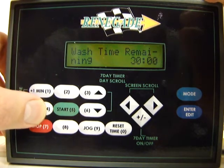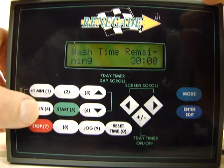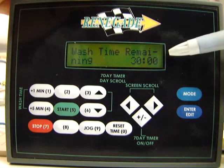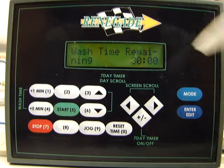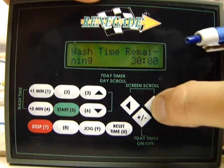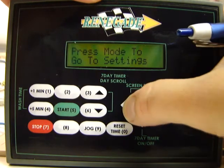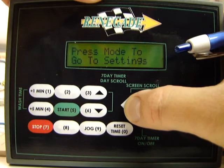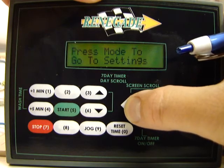When you get to 30 minutes though, it doesn't matter what you push here on the +1 and the +5, the maximum cycle time allowed is 30 minutes. So there's actually a couple tiers of screens here. This is the first tier that we're on now, and you can see I can scroll right and left to scroll through these 3 or 4 different screens here.